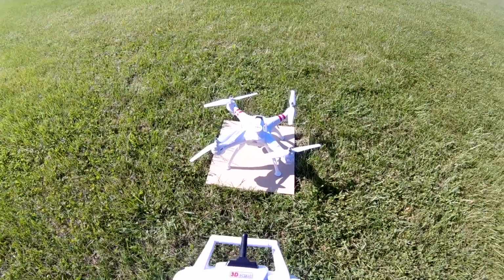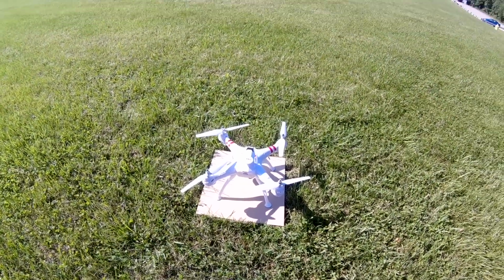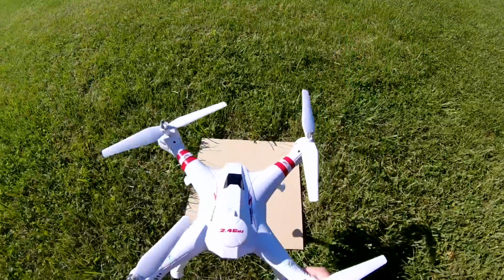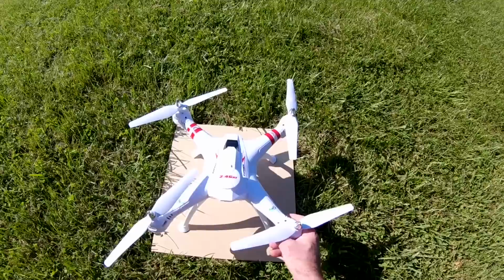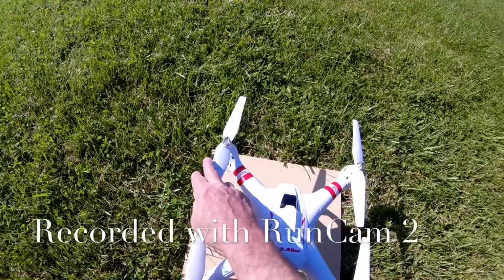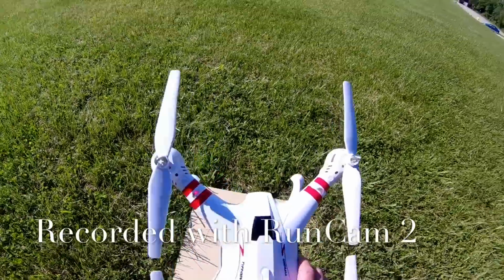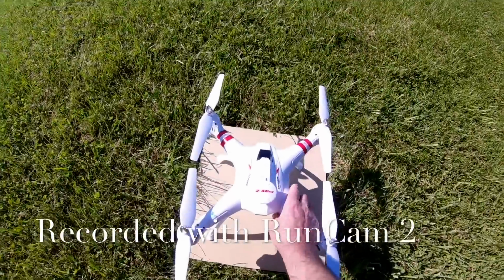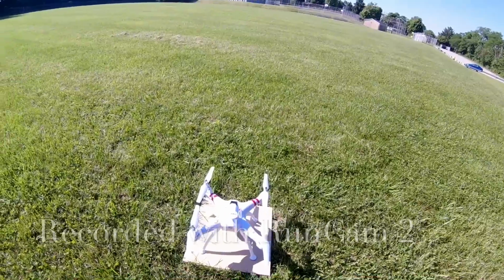Today we're going to take a look at the BayangToys X15. And here it is, right here. This is the little brother, or the brushed version of the X16. It's the exact same quad. It just has the brush motors in it instead of the brushless motors. So I'm sure it's not going to be as good.